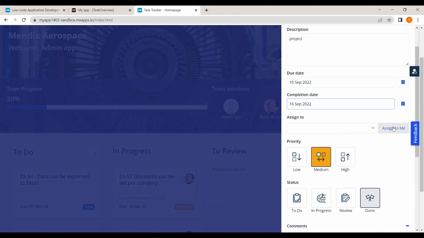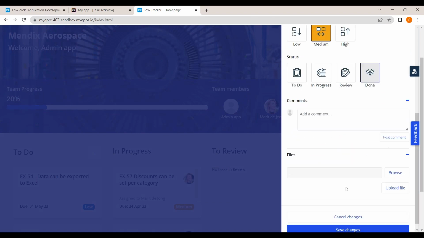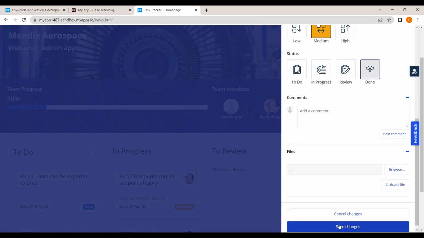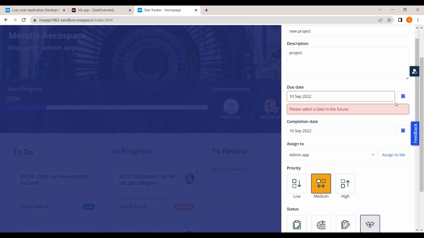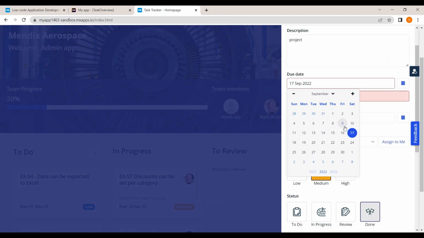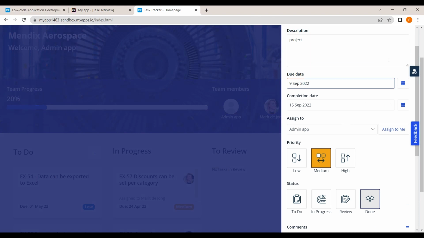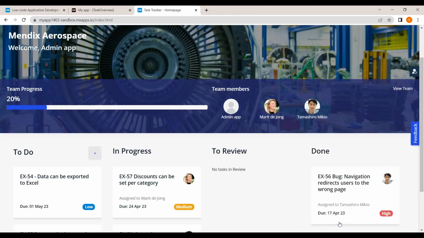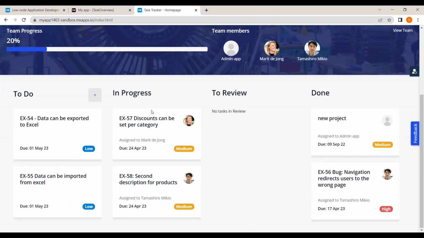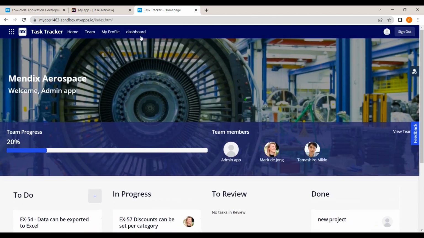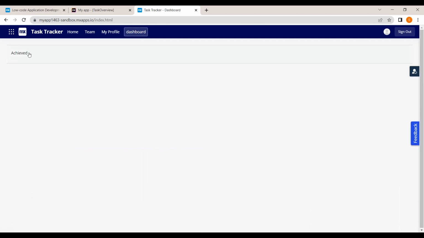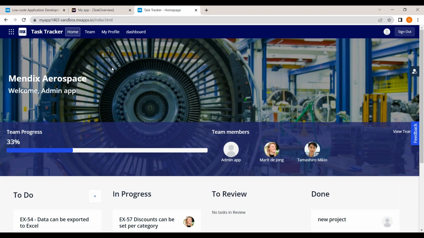Click on save changes. Now you can see the new project added in my done, and I can see its status in my dashboard. So we have built a web app using Mendix, and we have seen how to add our custom flow and domain models in this video.